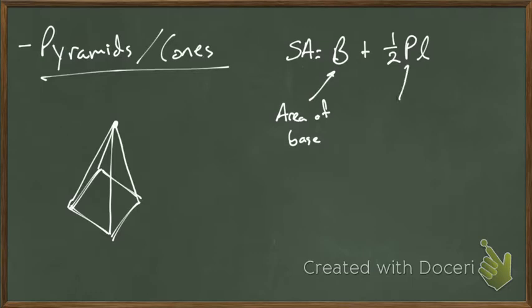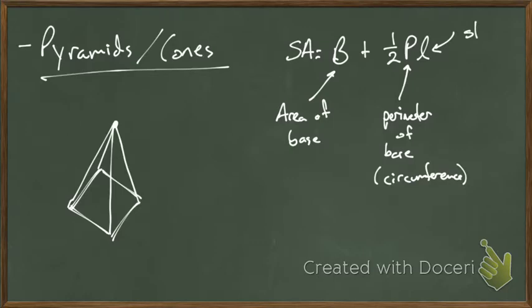So you'll notice the perimeter of the base again. Also, or it could be circumference too. And we're going to multiply by this L, that is called the slant height. And the slant height is actually this height right here, along one of the triangular faces. This is the slant height. Before when we were doing volume, we were going right angle to the base, and that was called the height of the figure. The slant height goes along one of the triangular faces.